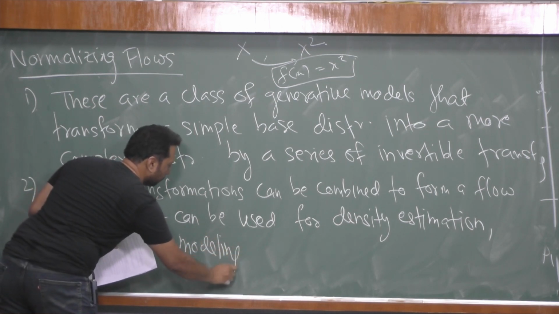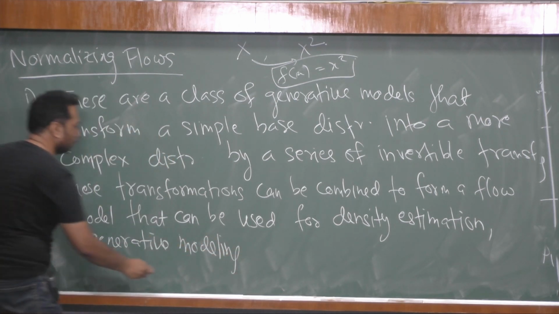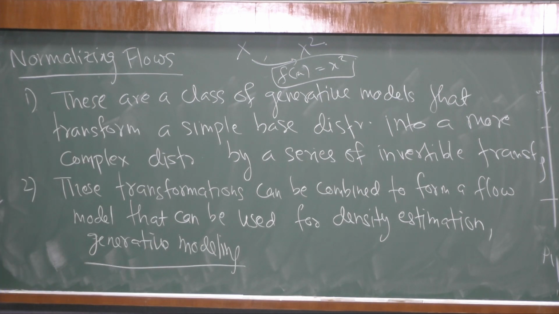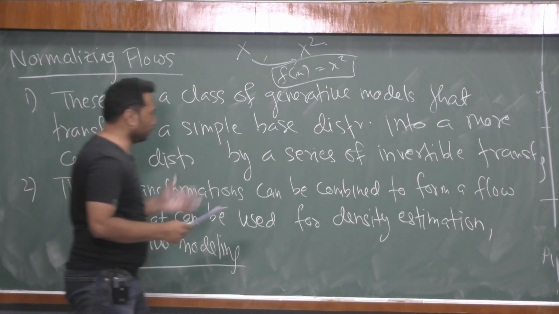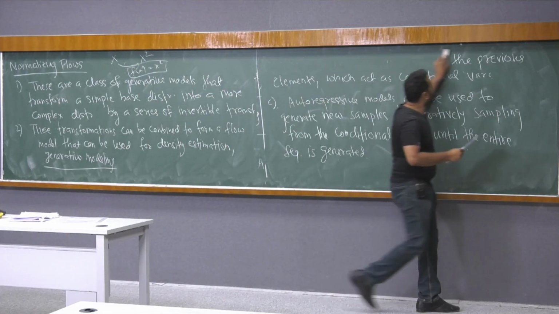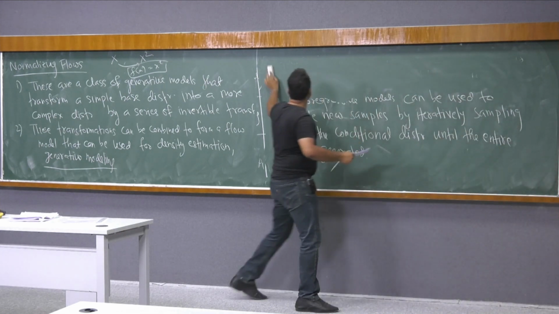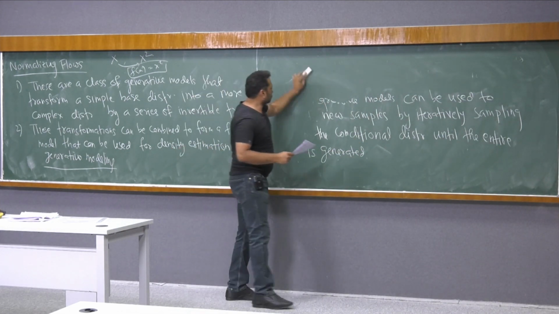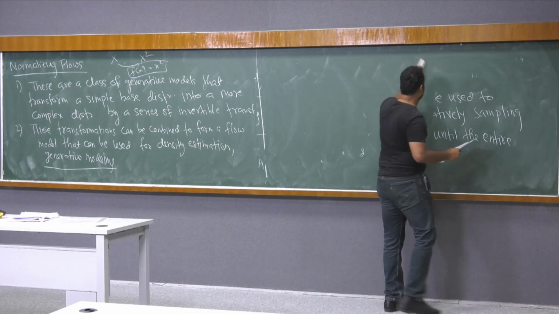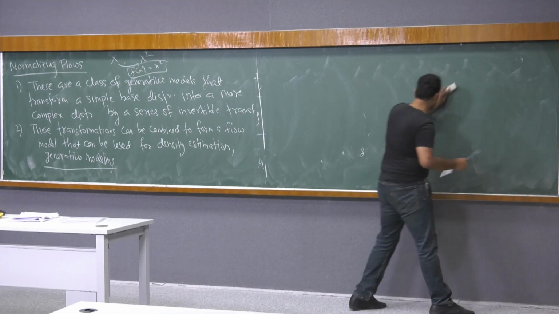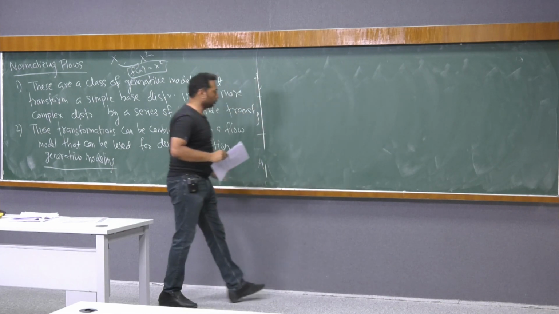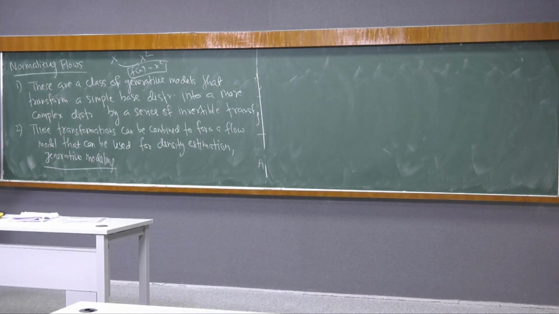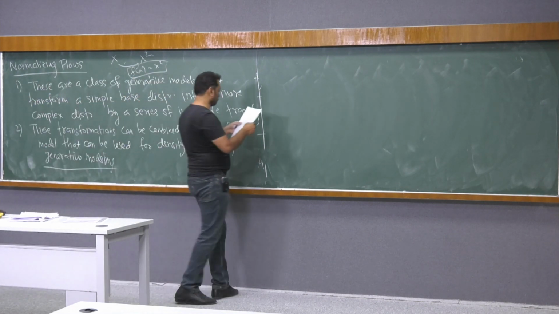So this is what we will see, how this will be used in the generative modeling. And same thing for the autoregressive, we will see how it will be used for the generative modeling. And the main challenge in the normalizing flow is to define these transformations, obviously. And the inverse is the tricky part, right? So that's why you will see people look for transformations that are easier to work with. You may not have the perfect transformation, but something that's computable. So we will see those things later on.